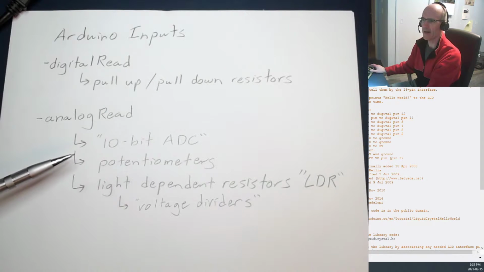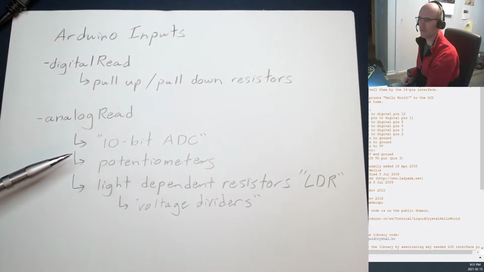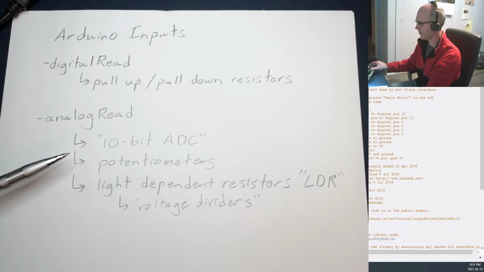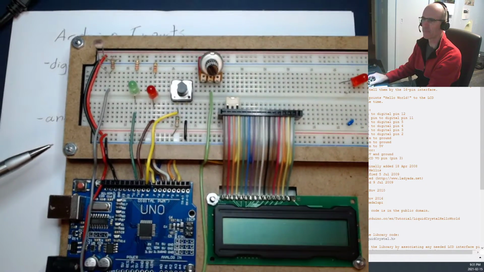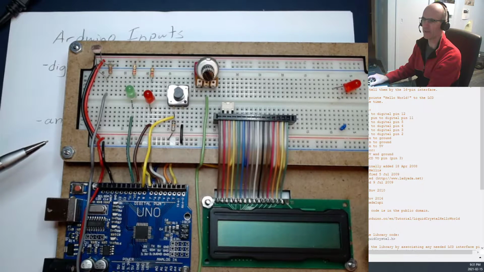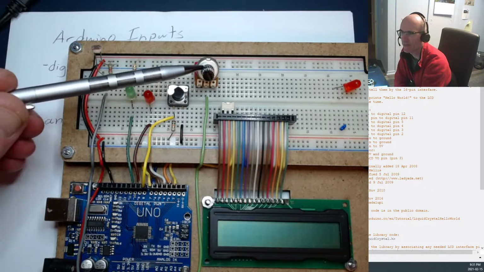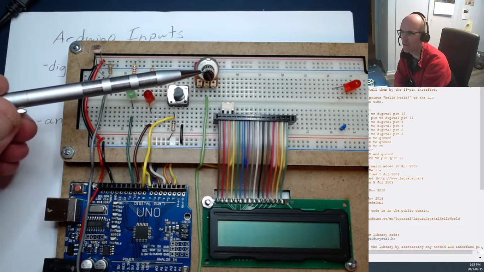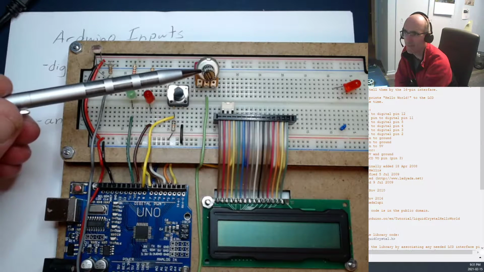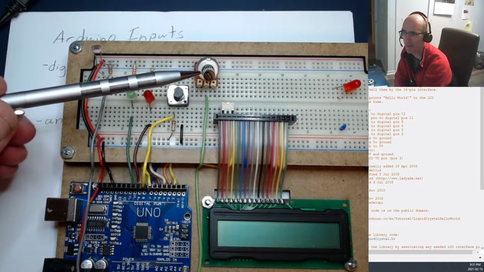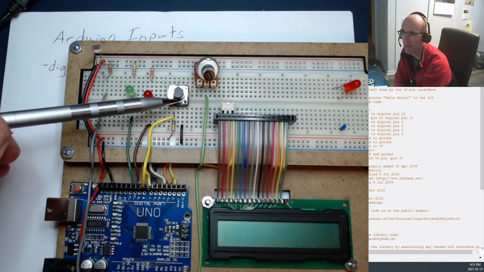Now, if you're not quite ready to jump into all that just yet, you can go and get some parts. And so here's a few of the parts that you're going to want to get. This is a potentiometer right here, or this is the potentiometer that we're going to be using. And I probably gave that to you the last time you were on campus for one of our labs.